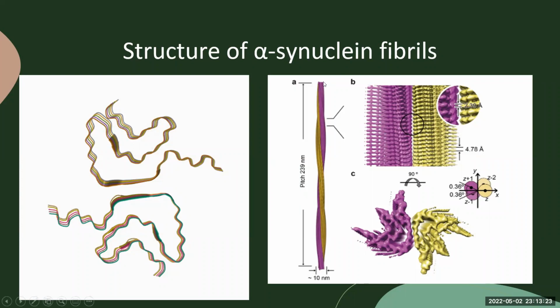As I mentioned over here, A shows the pitch, which refers to the 360-degree helical turn. B over here shows the side view of the density map of the protein, while C shows the top view of the density map of the protein. The overall resolution of the map is 3.07 angstrom, with most side chains very visible.